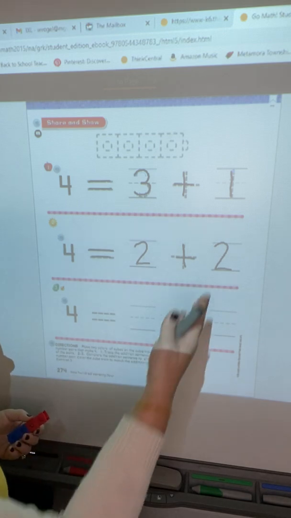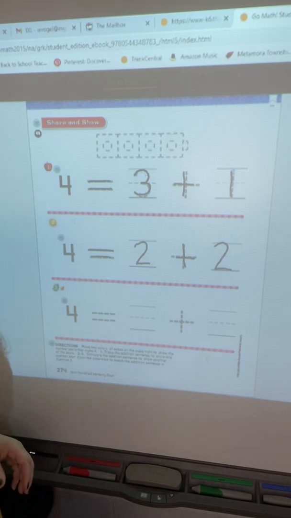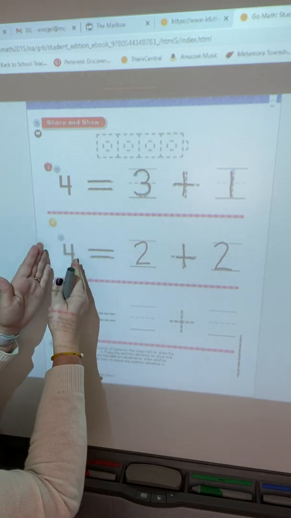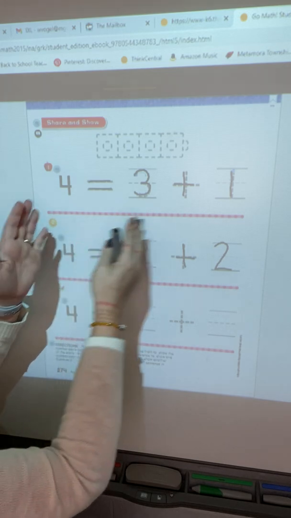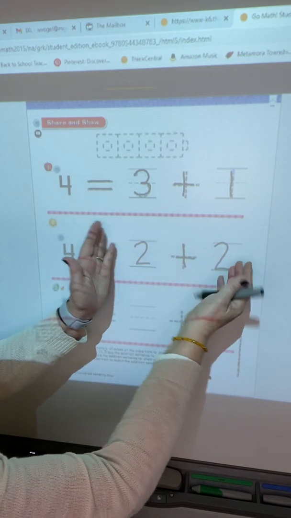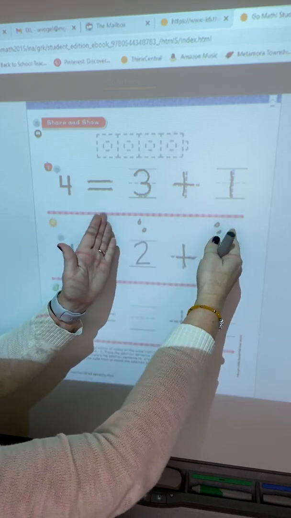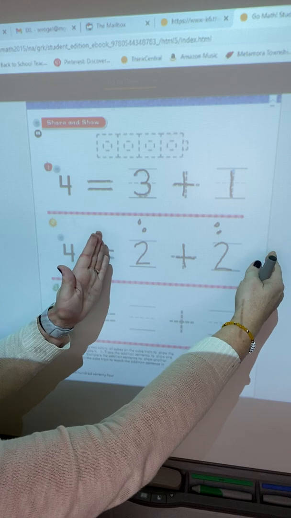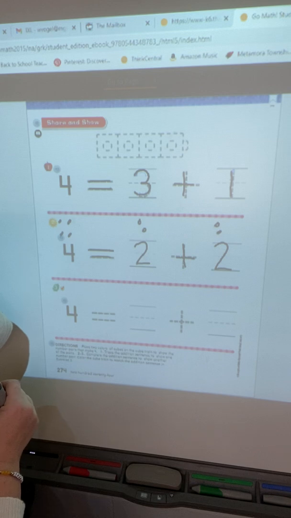We could read it the other way. 2 plus 2 equals 4. Whichever you feel more comfortable with, but you do need to know that the answer could come first. Do you remember back when we first started with addition, I told you whatever's on one side of the equals sign is the same as what's on the other side. So the number 4 is the same as 2 and 2. If I had 2 goldfish and 2 more goldfish, I would have 4 goldfish on this side. And over here, I already have 4. So 4 is equal to 4.